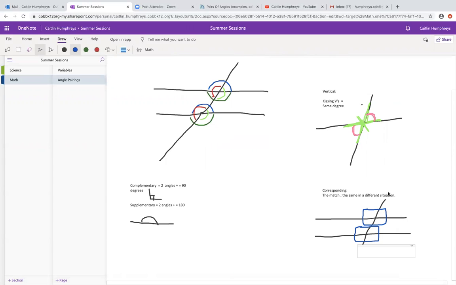Okay, so notice there are 2 boxes that are the same. We notice this top left is an obtuse. So these two, this top corner right here, this angle and this angle are corresponding, which means they are equal. Those are both the top left of that box. Those are both equal. So if you look at that obtuse, then look at the other obtuse. Well, we know that these are vertical angles, and you already told me vertical angles are equal. So this angle and this angle are corresponding, which means they are the same degree. They're the same measurement. So what do you think the next ones are?